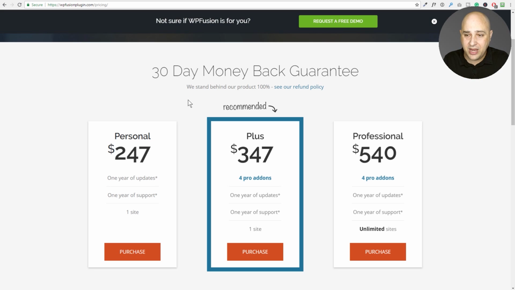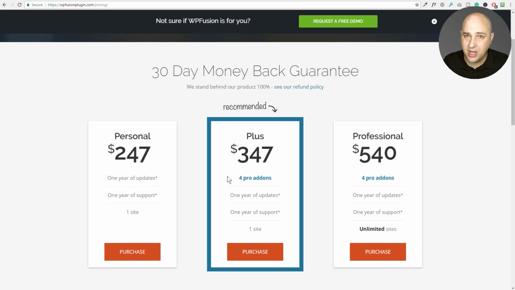So you expect a tool that helps you make more money. It's going to be a little bit more expensive than some of the other plugins that you might use on your website. So there's 3 plans on this: Personal, Plus, Professional. The difference between Personal and Plus is these 4 pro add-ons, which will get you the abandoned cart feature. It's going to get you that login. It's going to get some e-commerce integration. Those were pretty much, and the tracking how people interact with your media. So those are the 4 pro add-ons that they currently have.